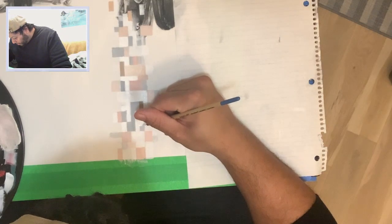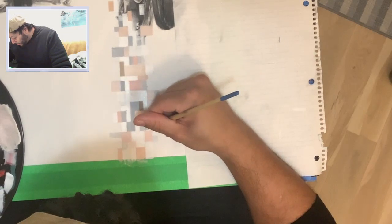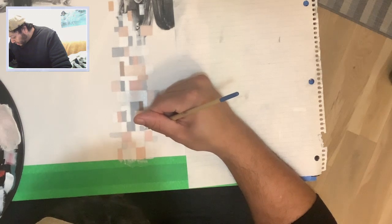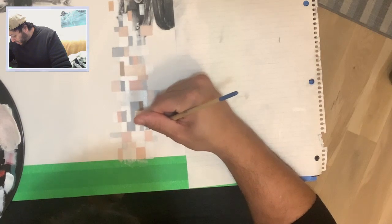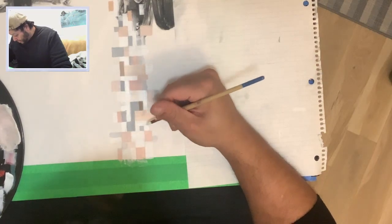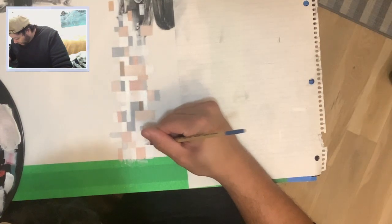It's kind of funny how plans tend not to work out, because I thought that maybe I had like 15 minutes left in this painting to do. And here we are, almost 45 minutes into the stream. And that turned out to be a lie. But that's okay.